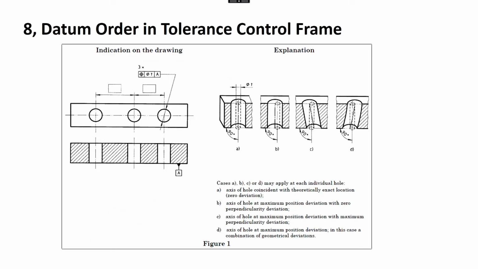Right, so we've got this example here, and basically what this is trying to show is the actual tolerance zone here. It's not really just a circle, it's actually a cylinder. So we can see here we've got the top surface and we've got the bottom surface, and your cylinder is from the top to the bottom. So whatever we put here, say this was diameter 0,1, this would be here 0,1 circle and 0,1 circle here, and the actual center line of the hole has to fall within that band. So the tolerance zone is actually a cylinder.